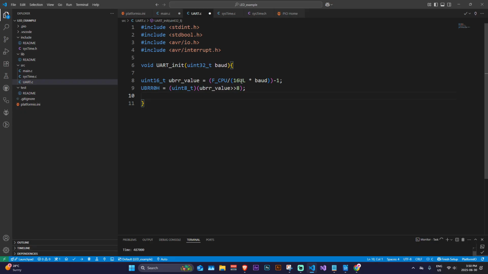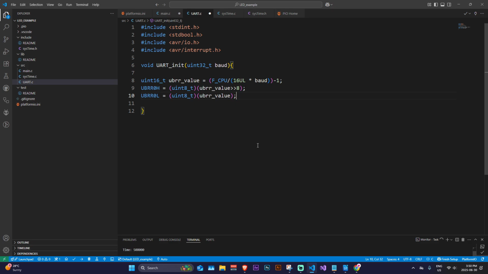We're taking this value that we get from here and setting it into here. This is required based on the datasheet of the microcontroller. Now the low byte is the same thing, but you don't actually need to specify the shift because it's just the low byte.